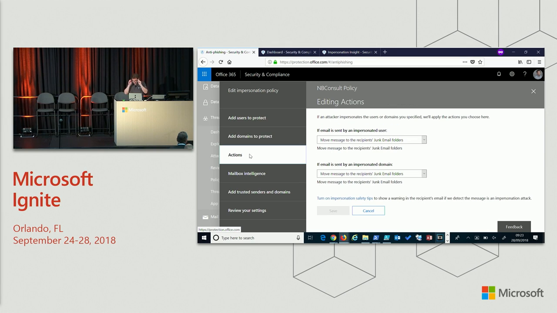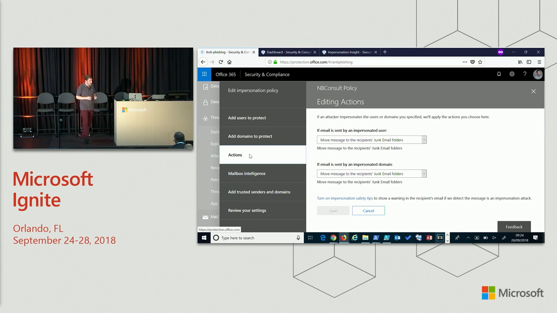Then what am I going to do? In my case, I'm just moving it all to the user's junk mail folder. But arguably, that should be a lot higher. It should go to quarantine or be rejected. And I've got options in here to do things like forward to an additional email address, BCC an additional email address. So I can turn this on and have the high level of protection, but initially not impact the user. So I forward it to a shared mailbox or something. I look in the shared mailbox at everything that Microsoft decides is impersonation or spoof. And maybe even within a couple of days, I might be saying, right, quarantine. I don't really want that email going to the users. I want it going somewhere else.